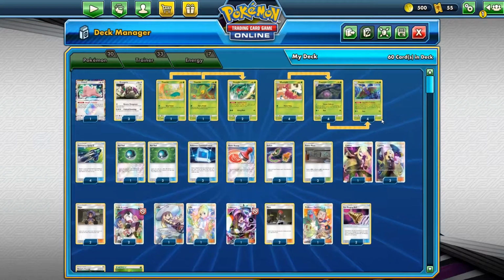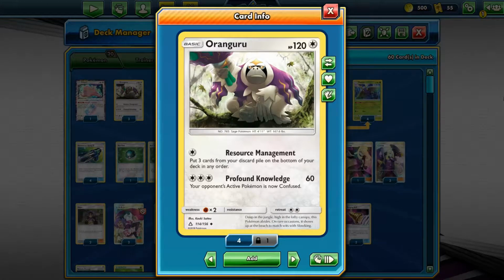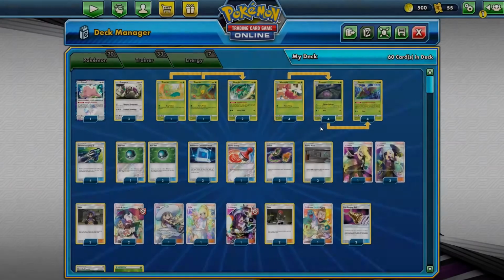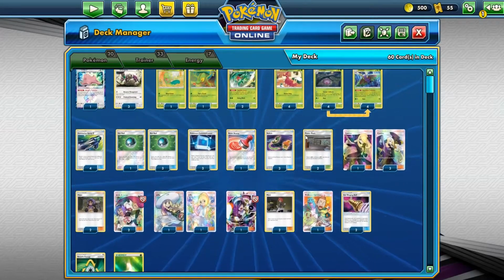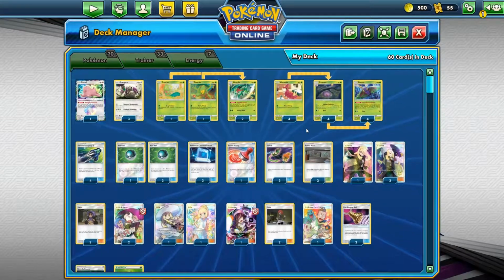Much better. Pokemon lineup. We have the 3 Orangurus with resource management, obviously, so we can keep shuffling cards from our discard pile into our deck. And also we can use Profound Knowledge for 3 energies and 60 damage, and also confuse the opponent. So that's really good for us, because we're going to be trying to play into that confusion to buy us an extra few turns for the stall.